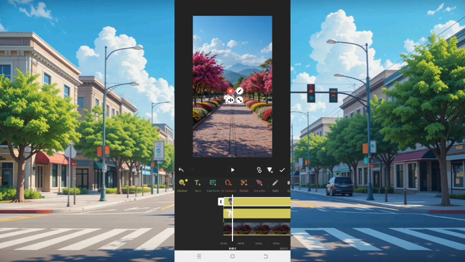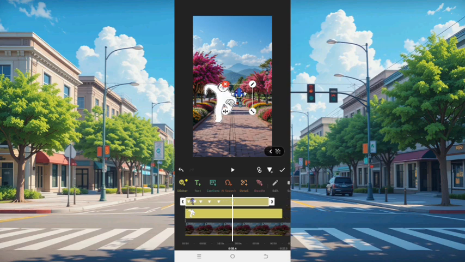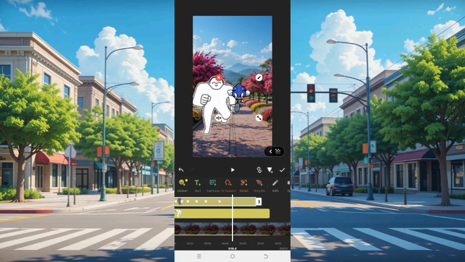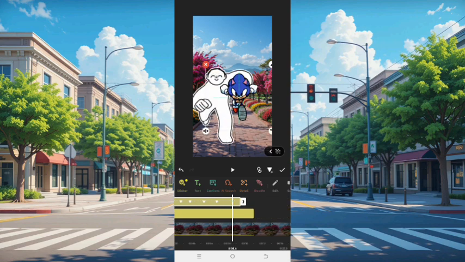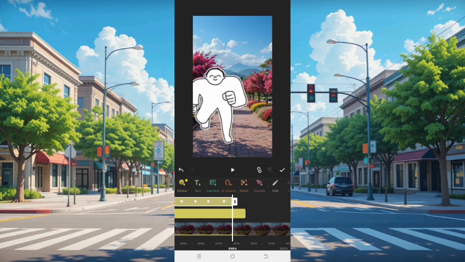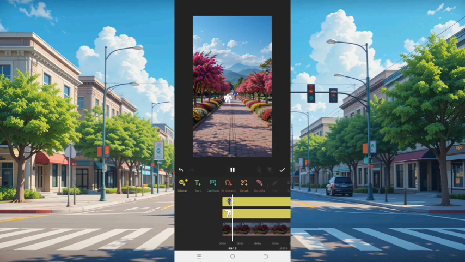So let me start with the second person as well. Alright, so you click on that arrow that looks like a funnel to start your editing. Alright, so as the guy is coming, I'm increasing the guy's size, just increasing the size so that as it's getting closer to the camera, the person is looking big.